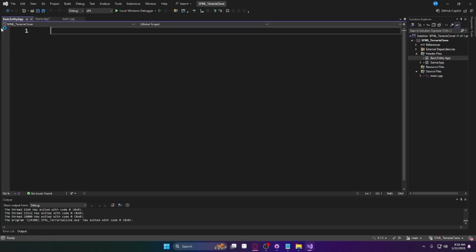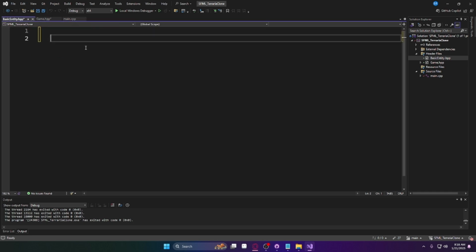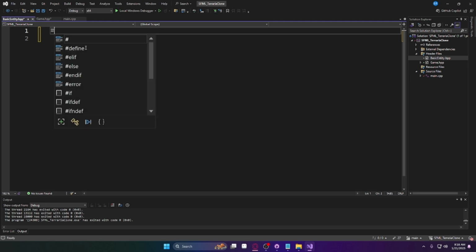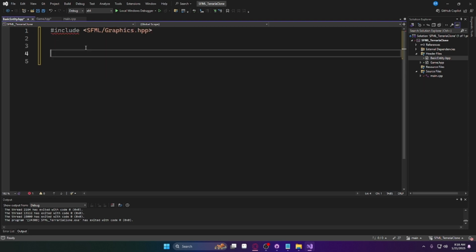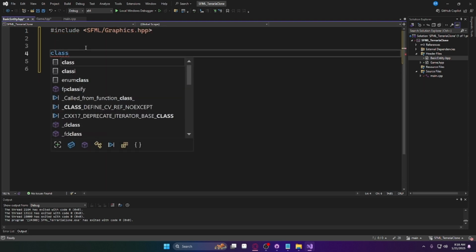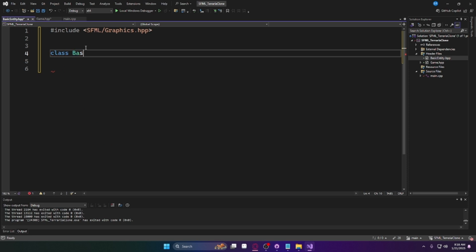Enter. So we have a basic entity header file. I'm going to hash include SFML graphics like this. Make a class. I'm going to call this class basic entity.